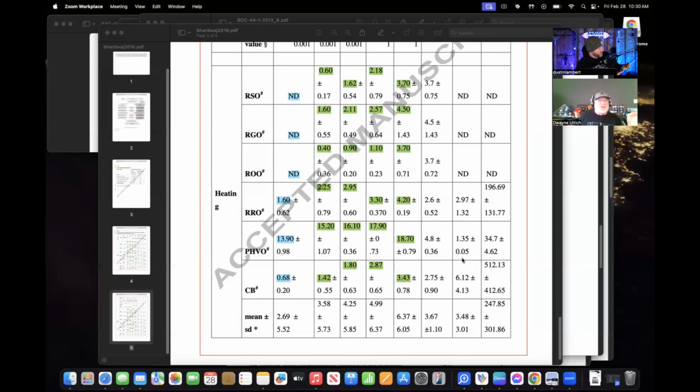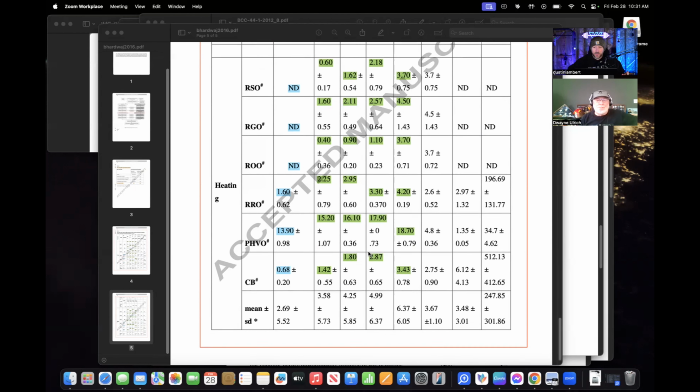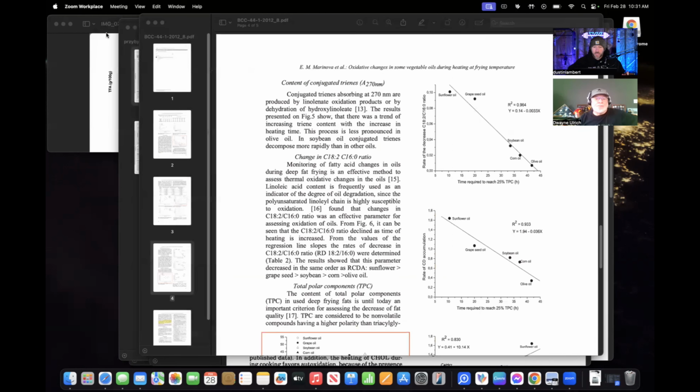So what's interesting is the initial heating, there's an increase, but not the same as when you go back to reheat it. There's some serious chemistry going on there. And then the same thing for the baking, where they just put it in the oven and heated it, we see right on par with the frying. So it didn't seem to make a difference whether they fried something or whether they just put it in an oven and heated it up. So yeah, clarified butter did not reign supreme in this trial here. So that's our first one.